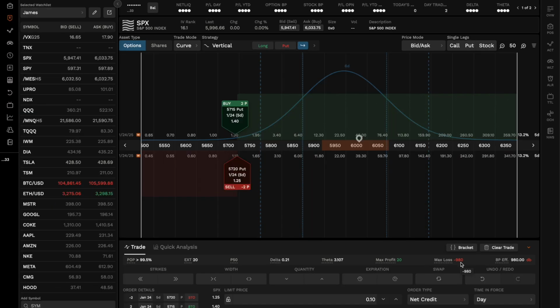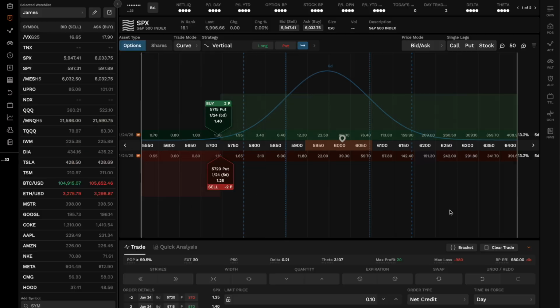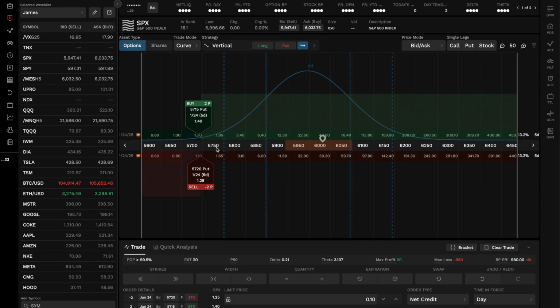The idea is, if you're good at managing options and offsetting by selling more options, when you roll for a debit you can end up with a small loss, but it's likely not to be anywhere near $980, if you're good at managing these positions. And you say, well, that's a huge number, that's half your account. Well, it's not really going to be half your account if you know how to manage and you're strategic about it. We're not just going to let the price go down and expire in the money and lose $980.